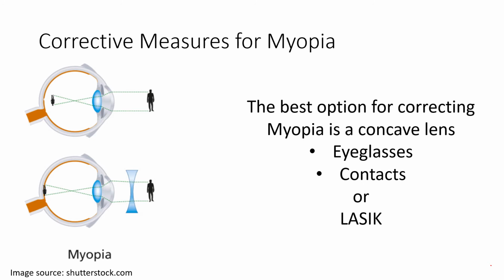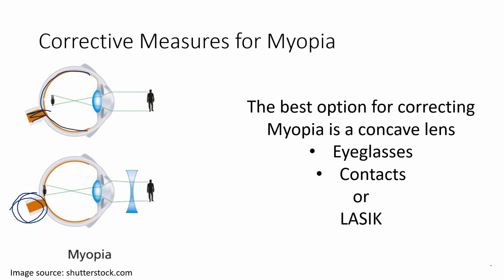And then we have rods. So rods usually only pick up things in grayscale, whites, blacks, grays, things of that nature. They also help us with our night vision. They help us see shadows. So rods are actually more numerous than cones are, and they are in that retina portion. So in this orange portion back here, okay, and those are the things that are connected to synapses, and they will convert those light rays into electrical impulses that get sent to the brain via the optic nerve, which is this large bundle right here.